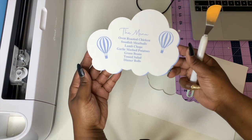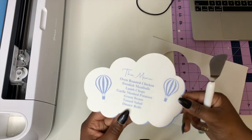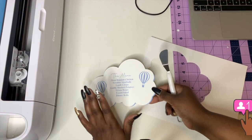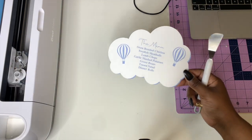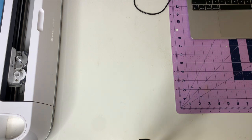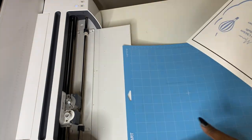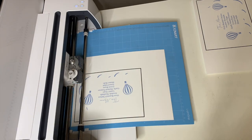I'm going to turn it over and use the spatula to remove it — I don't want these to curl. It came off perfect with no curl, completely flat. It looks really really cute. Now I'm going to do this for 45 more of the blues and then 45 of the pinks. It looks really good — I love it! Of course I'm not going to show you all 45, but this was for a baby shower: 90 total — 45 blue, 45 pink.